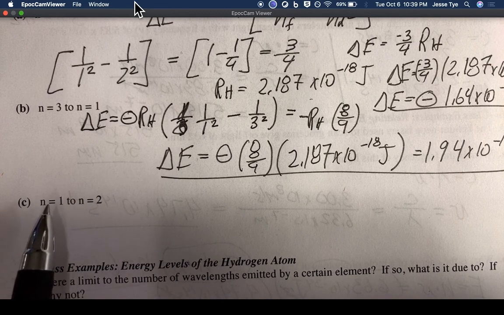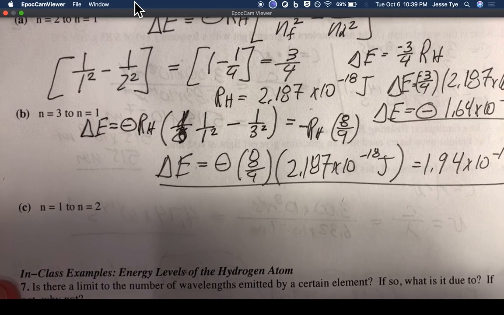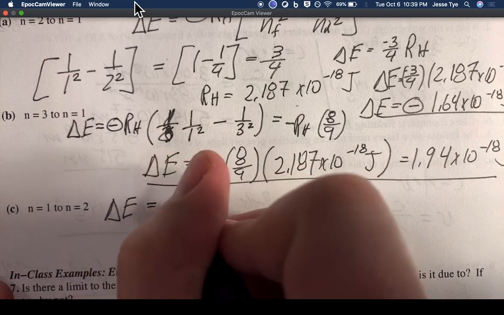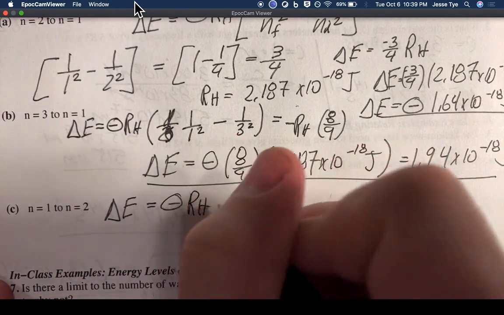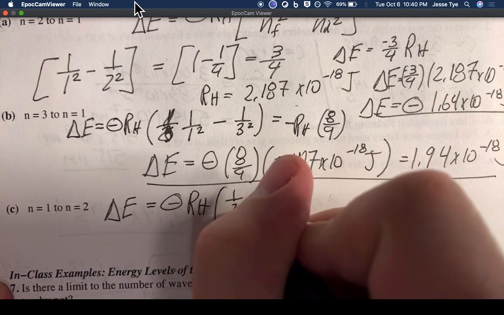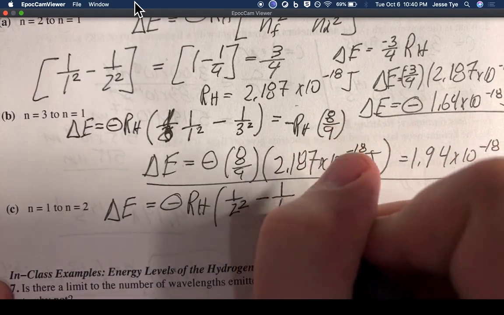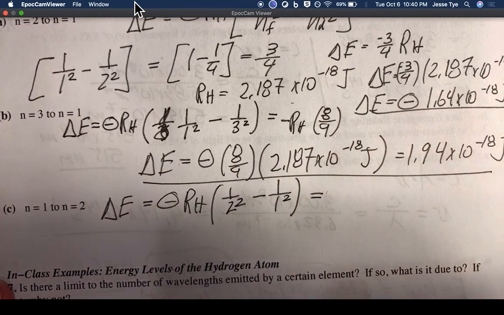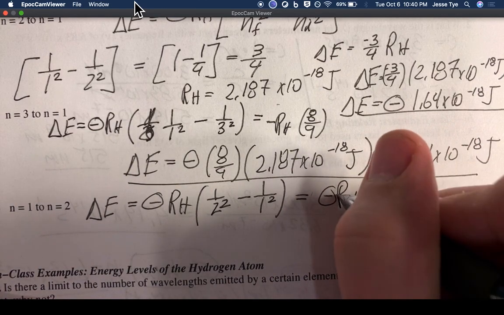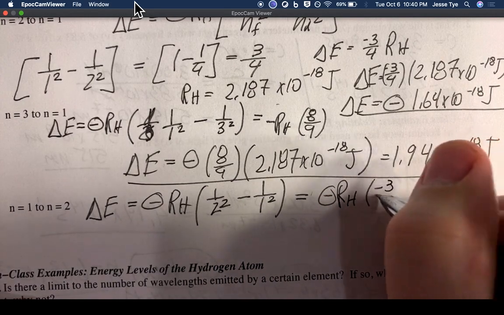Here, we're going to have to put in energy. We're going to start it at the ground state and excite it to the excited state. But a lot of this should look familiar. So delta E is equal to minus Rydberg's constant times, so my final state here is the n equals 2 state, so 1 over 2 squared minus 1 over 1 squared. So what are we getting here then? So minus RH times 1/4 minus 1. Okay, that's minus 3/4.